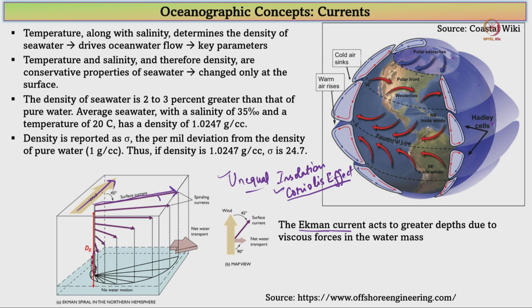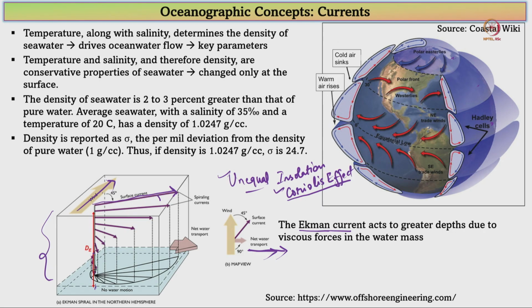So, what happens is due to the spiral, if the wind is moving in this direction, the net water transport that is seen is at a right angle. Okay. Due to the spiral, the water moves in this direction. Okay. And after a certain depth, there is no water motion. So, after this depth, there is no motion beneath this. So, it is not that the entire ocean water is moving, it is only the surface ocean that is moving, and that depth is always pre-calculated.